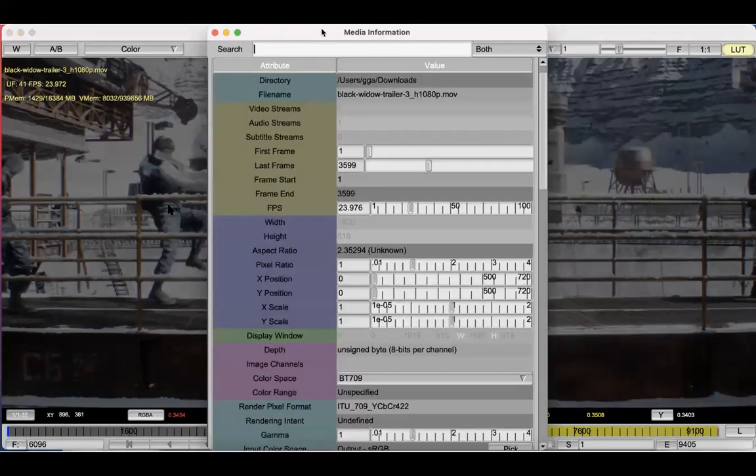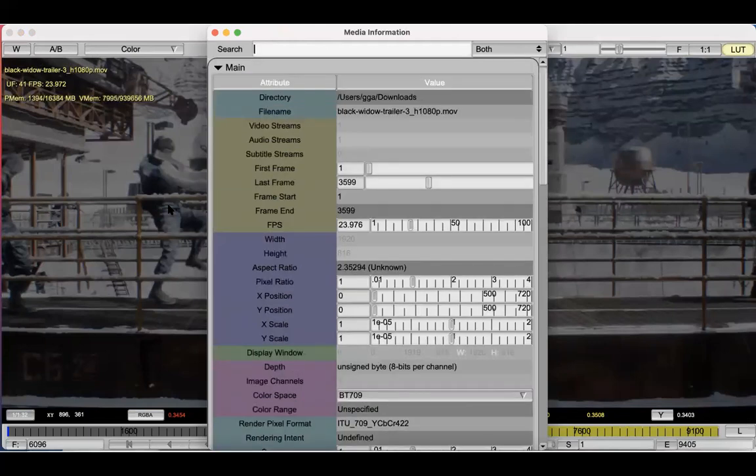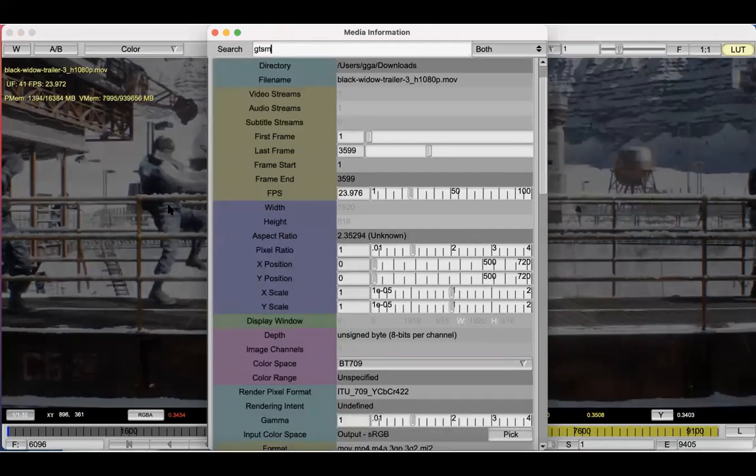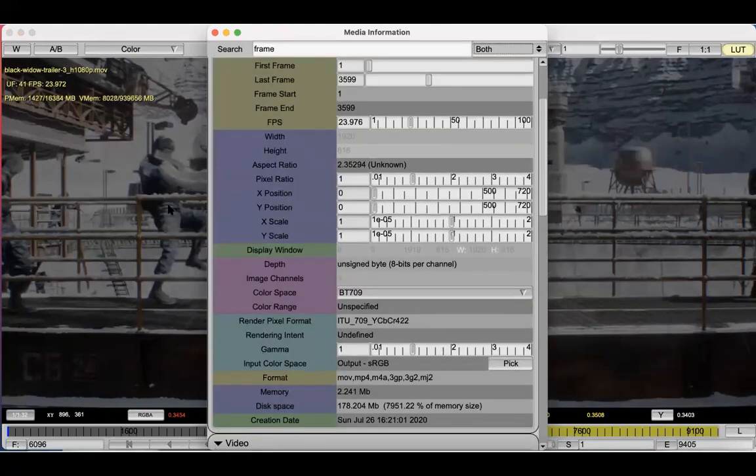In the media info, we can switch and select different keywords which are searched in a case-insensitive manner, and they are searched in both the attributes as well as the values windows by default.